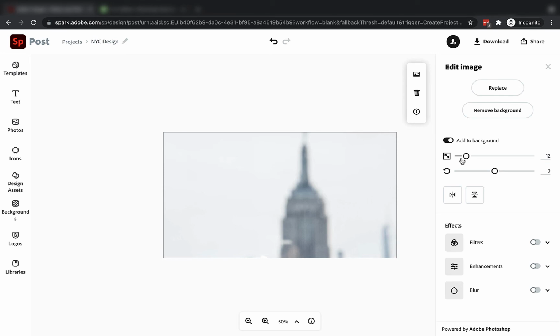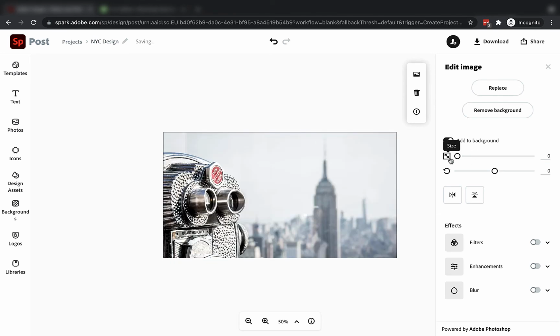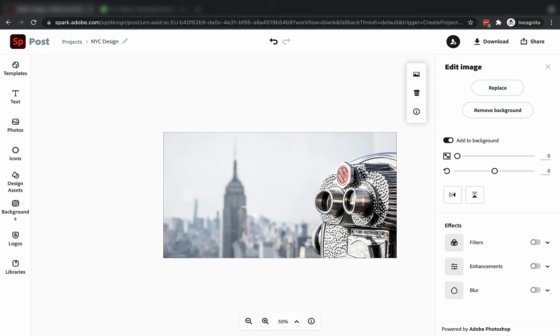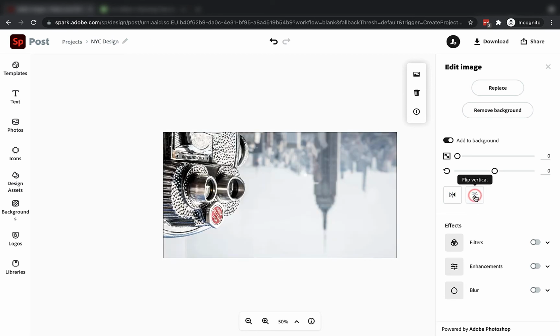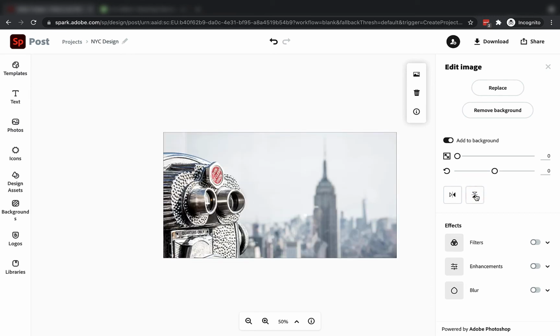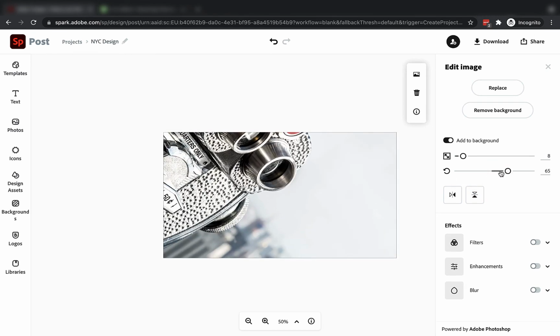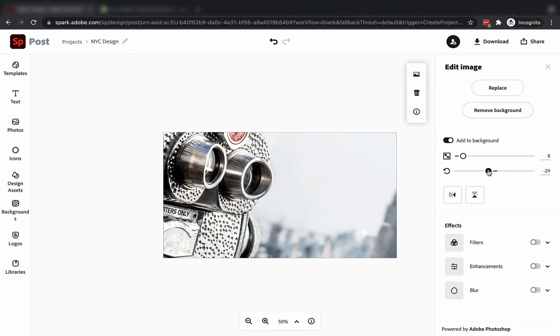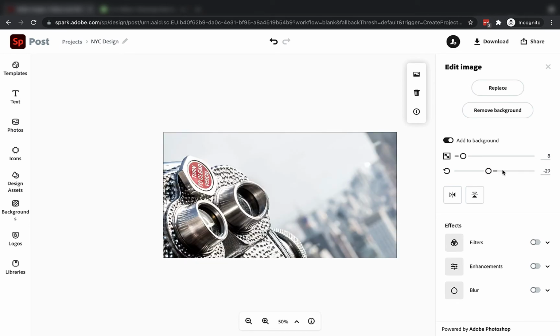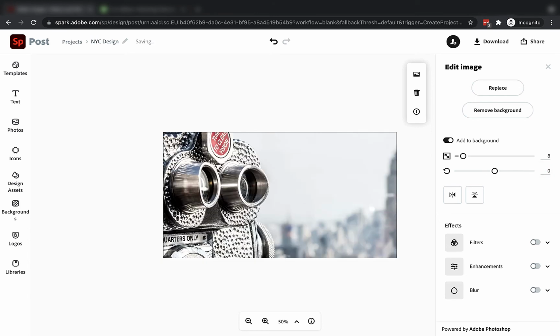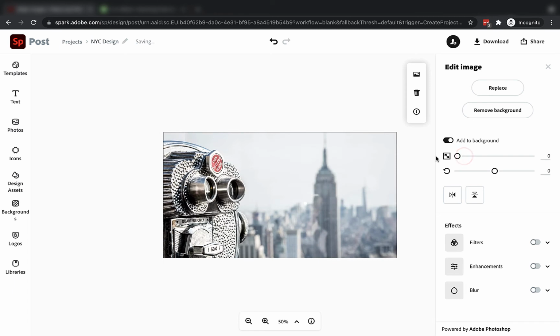If I need to zoom back out, no problem, I can zoom back out, and there we have the image back again. You can also flip images, so you can flip on horizontal using this option, and now we've got the viewfinder on the right hand side, or we can put it back and we can flip vertically, so you have the buildings upside down. You can also rotate images too, so you can rotate anywhere between 180 degrees both sides, and if I need to I can put that back to 0 just to reset it. Now you'll see it has zoomed in slightly there, so I will have to zoom back out to return the image to how it was before.